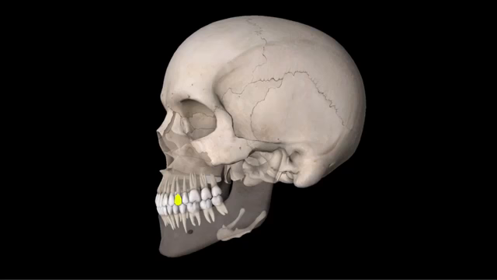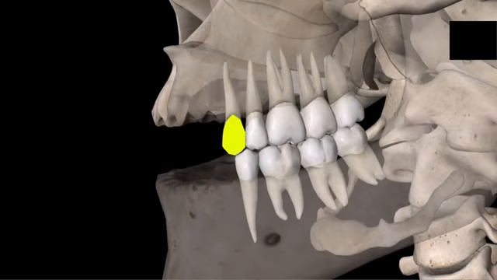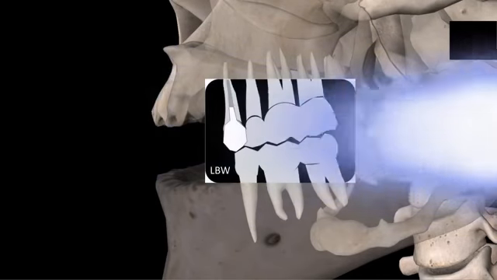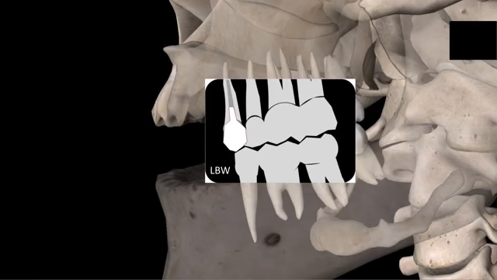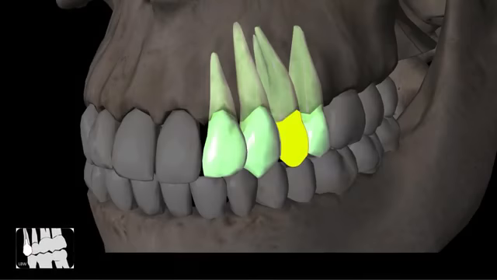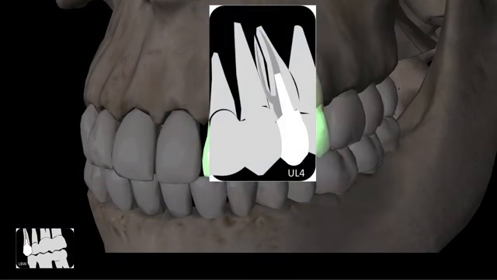Let us replicate the bitewing and the periapical from before. Here is the left side, and here is our bitewing. The upper left 4 is post-crowned and root filled. Okay, we need to have the second X-ray. This time, we are moving slightly mesial from our previous position. Here is the periapical. The new X-ray is showing upper left 2 and 3.